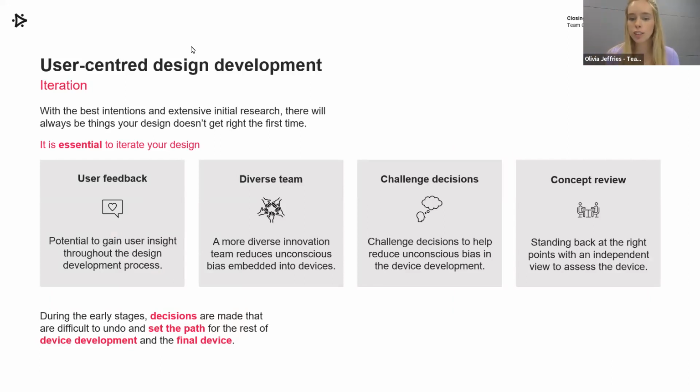So once you've done your concept generation, you'll be moving on to design development. And with the best will in the world, you are not going to get it right first time. So it's really important that you iterate your design and your concept. One of the key principles within this is getting user feedback. This will help you to refine your requirements and therefore improve your design and your concept.